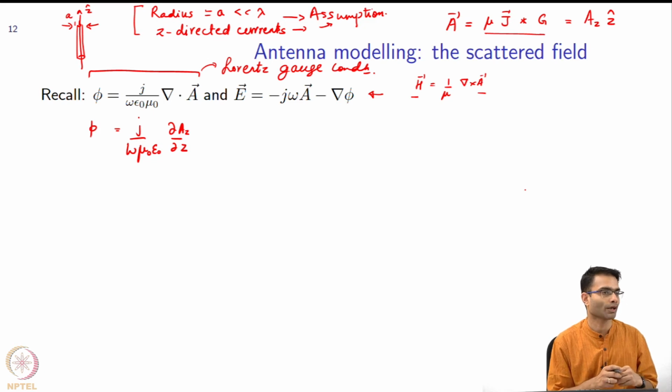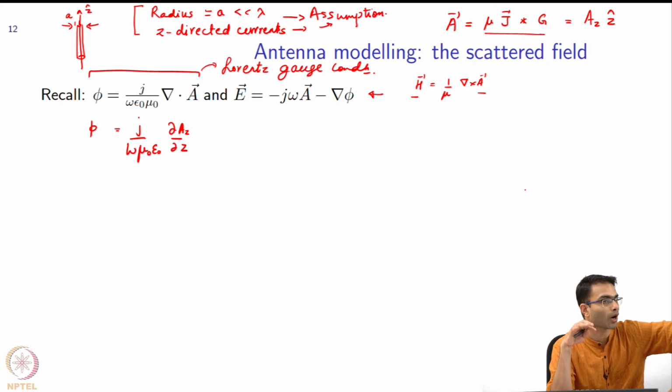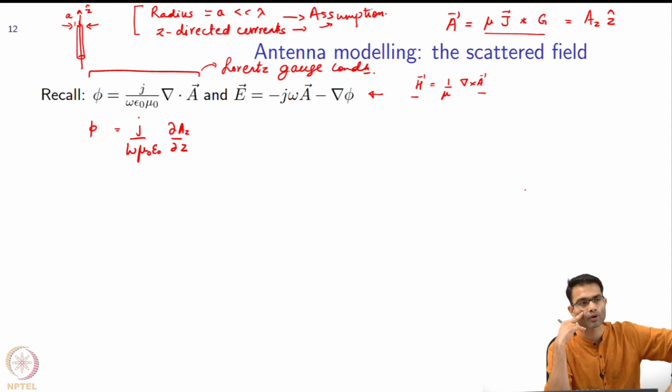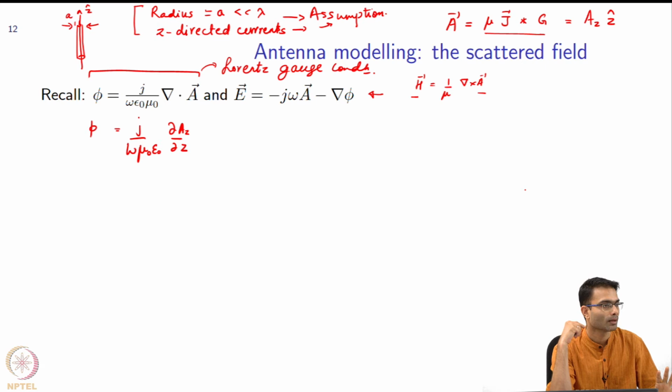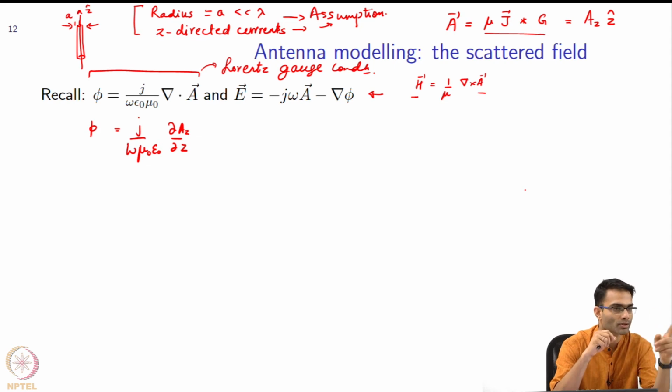Okay, so this is the part of sort of looking ahead. When I write down my Maxwell's equations, how will I enforce anything? What will help me to solve a problem? Boundary conditions. Boundary conditions are what are going to help me solve. What is a reasonable assumption for a metallic wire? That's a perfect conductor. On a perfect conductor, what kind of boundary condition can I impose? Can I impose it on H or on E? E, right? Because inside a conductor, the electric field is 0.